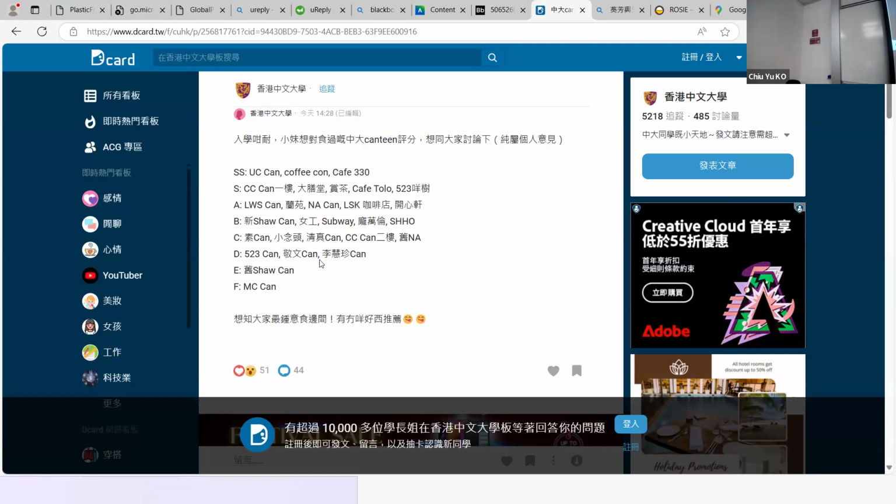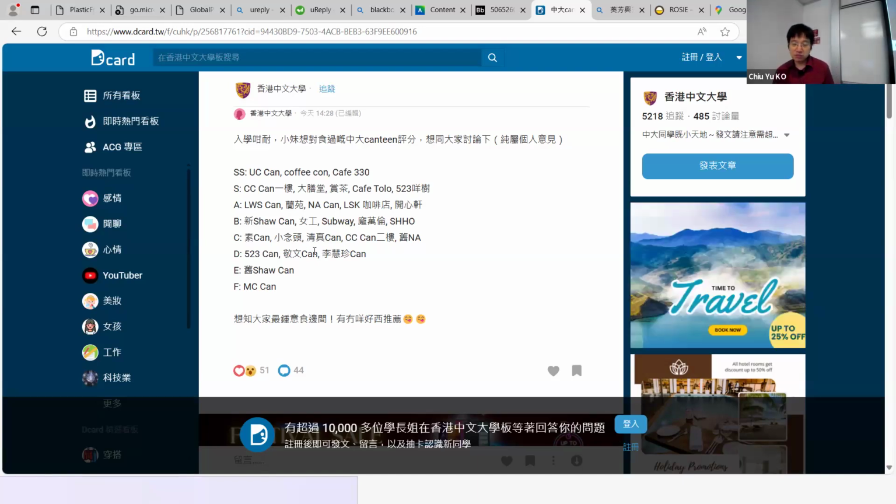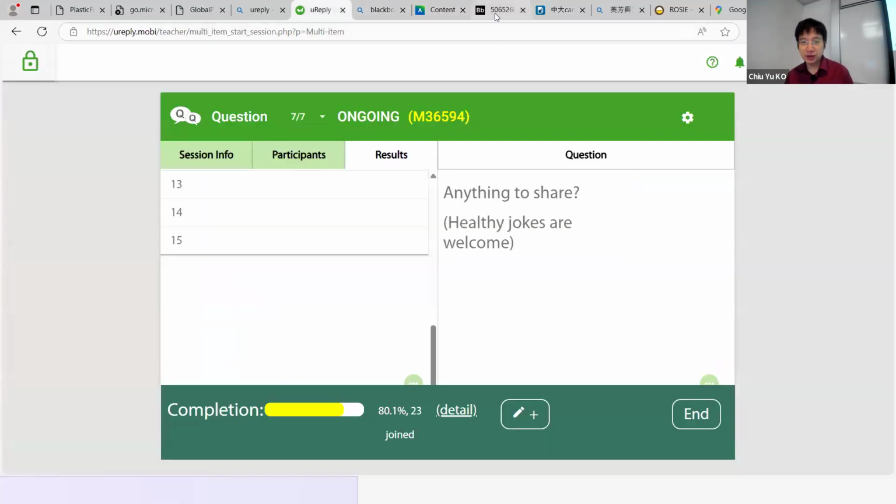Usually I don't eat, so I don't really know. You can ask your classmates, I don't have comment on that. Because there's no canteen in the B school, right? There's no canteen in the B school. There's no canteen in the hospital. I don't really know. But it seems like these days people, especially people in our group, really like the United College canteen, always recommend that, so maybe you can try.